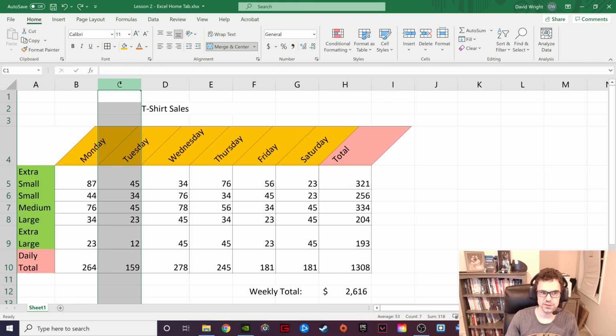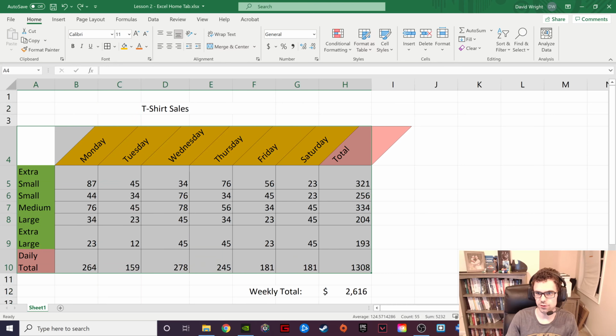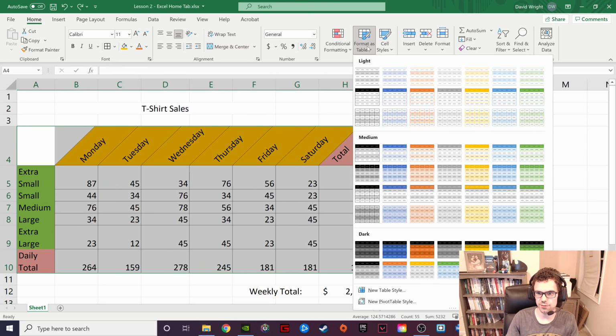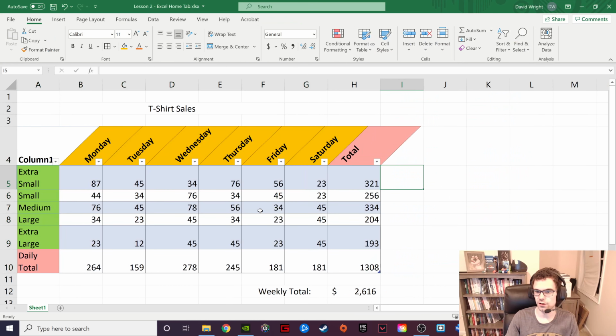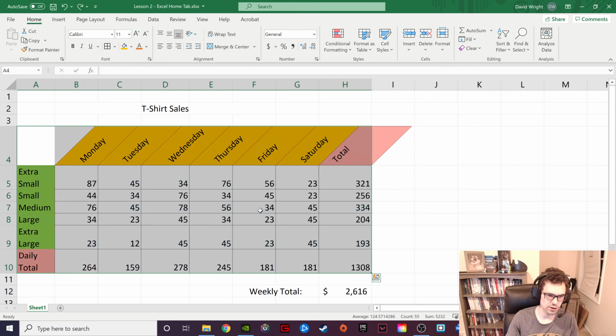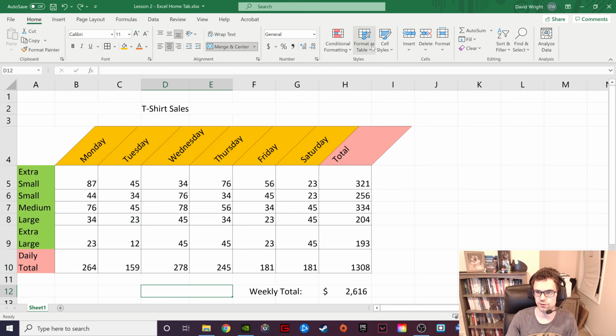So anyway, I'm going to highlight the table. I can format this table as any specific layout here. Like if I don't want something I have here, I could click that. And there it changes it to a more beautified looking spreadsheet. I don't want to do that, but if you wanted to do it, you can. You can format your table, any of these styles.